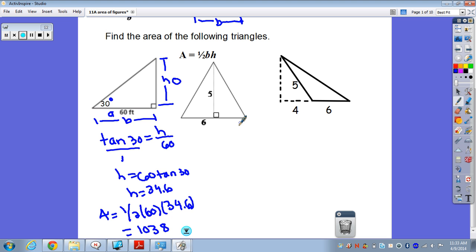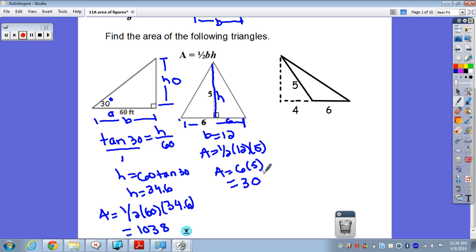So our second example, we want to find the area of this triangle. So again, it's always good to first identify the height. So this is my height because it makes a right angle, and then this will be my base. And we'll just say that the base, this is only half of it, so this is also 6 then, so then the base is going to be 12. So to find the area, we would do 1/2 the base, which is 12, times the height, which is 5. Again, you can put this in your calculator, or if you multiply it in your head, just remember you do 1/2 of the first number, which is 6, and then multiply that just by 5. So you get the area to be 30.